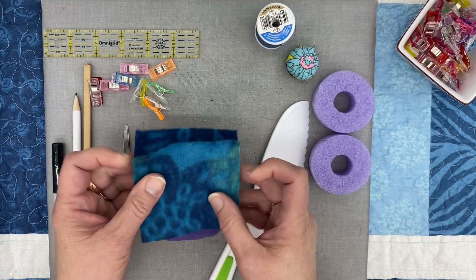Now we're going to take our polar fleece. Polar fleece most of the time doesn't have a right or wrong side, especially if it's a solid. But this has a design, so one side is a little more dull — that's my wrong side — and one side is a little brighter. We're going to put those right side to right side. A great economical way to get polar fleece is in the wintertime — almost everybody sells those polar fleece blankets and they usually sell for about three to ten dollars. You get a lot of fabric, so it's a great way to make a bunch of these projects. We're going to put clips around to keep this from shifting when we stitch.